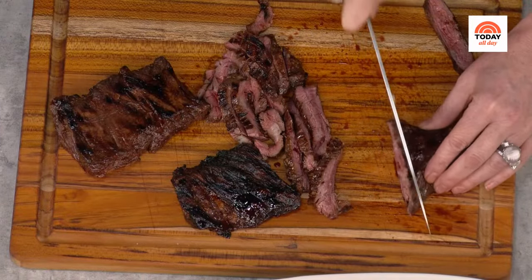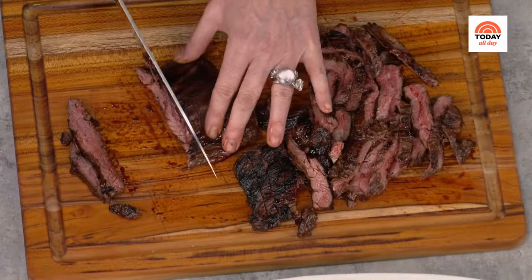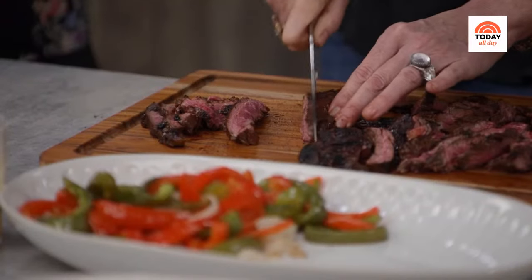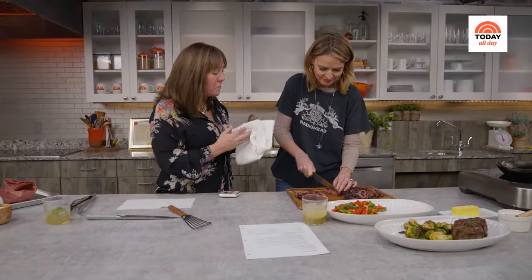You're not even going to believe it. It's taking all of my self-control not to just start eating this. Always remember though, Savannah, that since you're the chef, you get to have the chef special. What's that? Which is just one little piece, before it goes. You gotta make sure it's amazing, you know? Okay, let me finish this and I'm gonna do it. Oh, I'm sorry, I'm making you do all the work and I'm just sitting over here enjoying myself. Oh, I love it. Oh, is it really good? Mm-hmm.